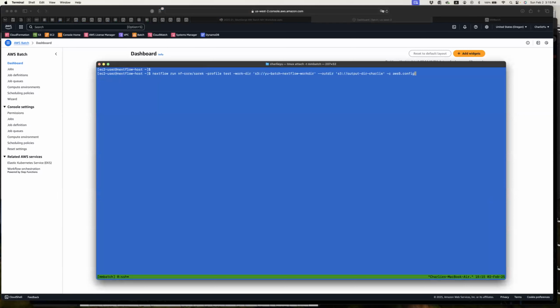Okay. And we will kick off the pipeline, right? What's interesting is it looks like the very standard Nextflow command that allows us to kick off a Sarek pipeline. All these things look very standard, right? Profile is test. These are the working directories, output directories, and so forth. What's interesting is this file here, the AWS config file. This is where Nextflow is instructed how this pipeline should be running on the AWS batch. So if we take a look at that file real quick.